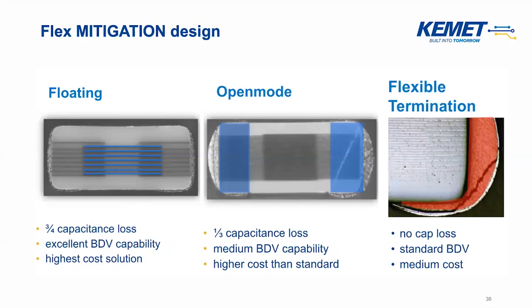But of course, you have 2 capacitors in series. That means the voltage splits up, so the breakdown voltage capability is pretty good on that. If you have a standard part with a certain capacitance, voltage and case size, and you change it to a floating design, you have to add 75% layers. I think the biggest cost impact is the stacking of these electrode layers within the chip.